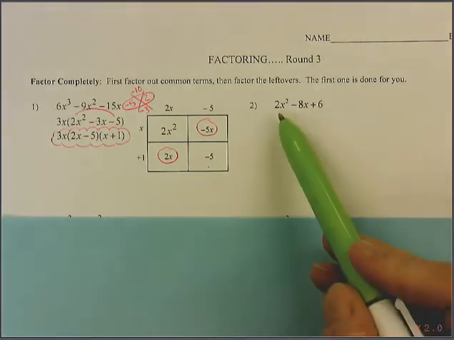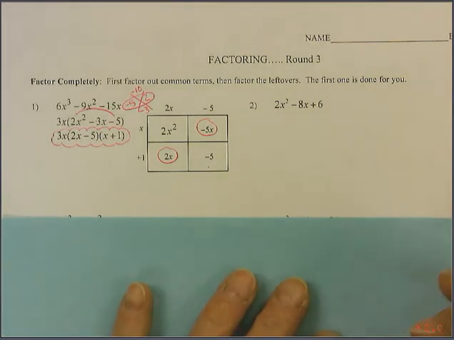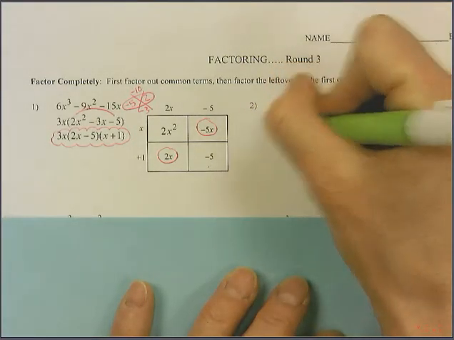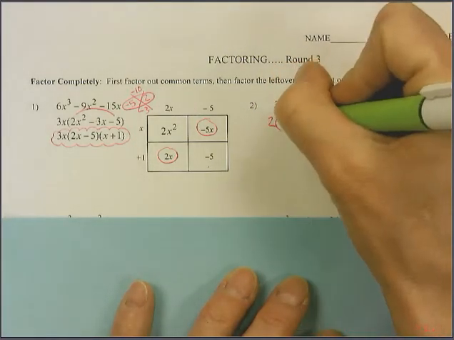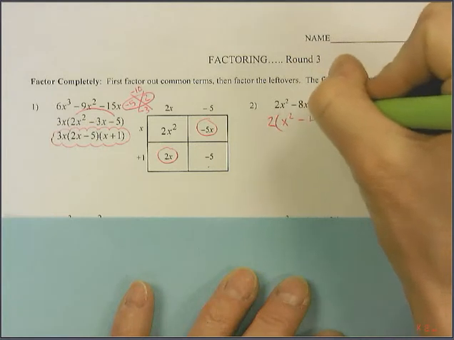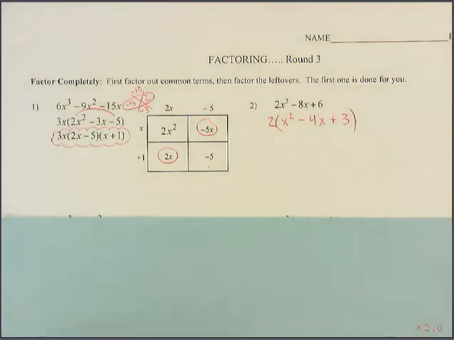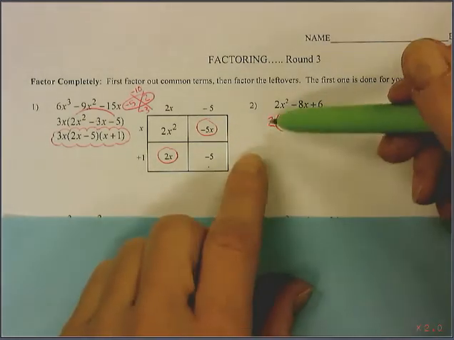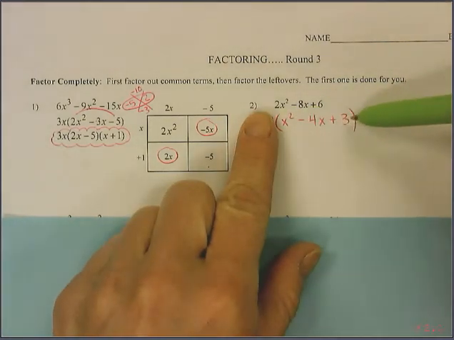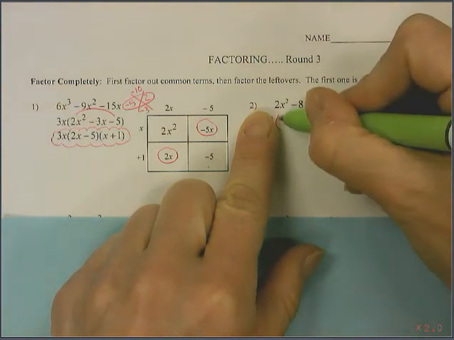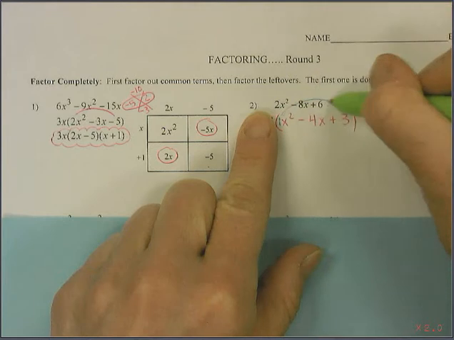And we notice on Monday's lesson we go, oh yeah, we can factor out a 2 out of all 3 of these terms. So we're going to rewrite it as 2 times x squared minus 4x plus 3. And then you ignore that 2 out in front and just look at what's left over inside and basically do the process we learned yesterday. Multiply, remember this is a 1 in front of the x squared. So 1 times 3.